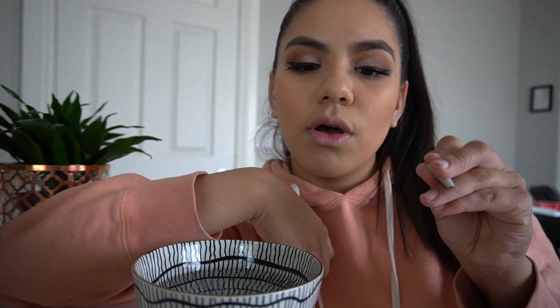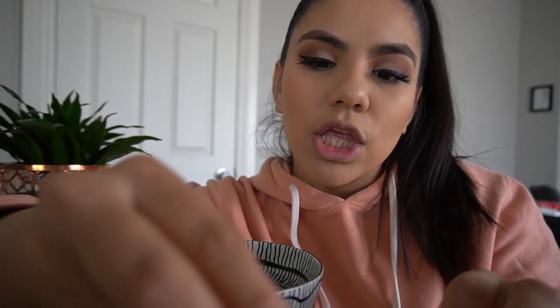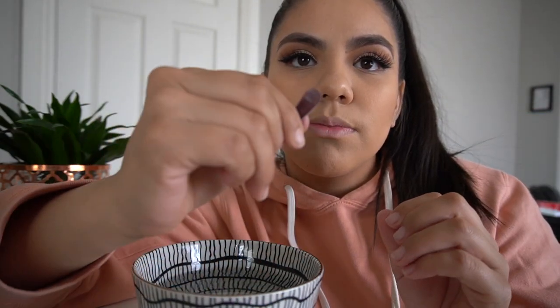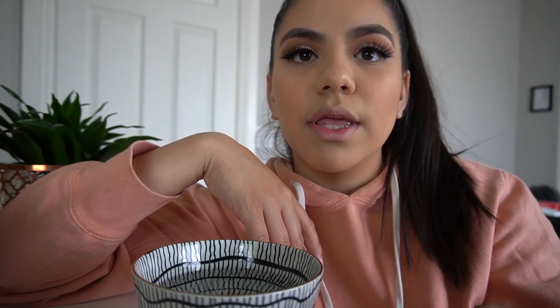I'll do another video on how I prepped my nails for these, since I know a lot of you don't know how to put on press-on nails. Since these are reusable, if you take care of them you'll be able to reuse them. There will be a little bit of glue under there after use, but if you get a cheap affordable e-file you can take care of that — or use an arbor band on a pencil to etch it out. I would recommend getting an e-file especially if you plan on wearing press-on nails regularly.